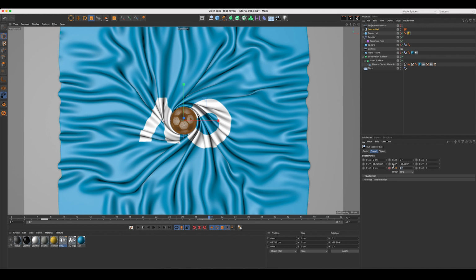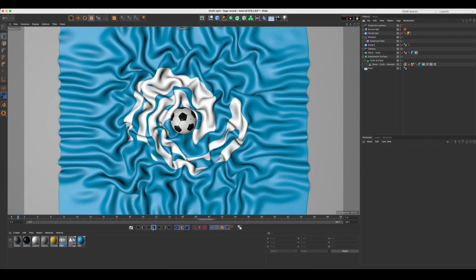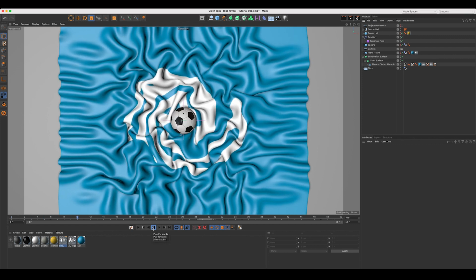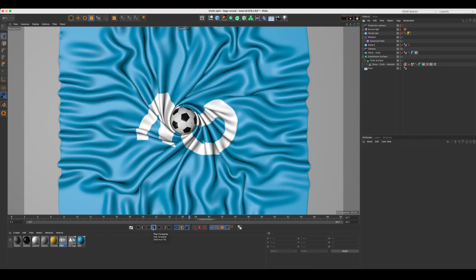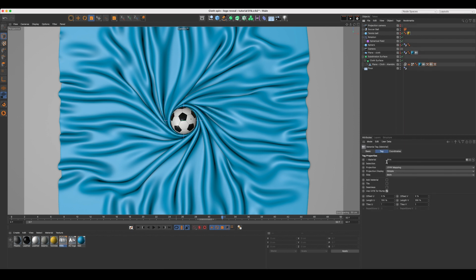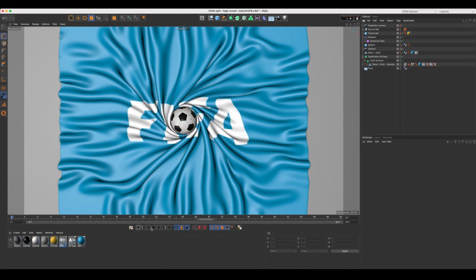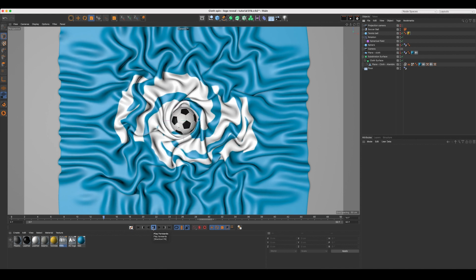So we'll do the same thing. Add another keyframe. And let's take a look. Our ball spins up and tightly wraps that cloth up and around it. And of course, we don't want to see the AO logo. Let's kill that. And we'll re-enable our FIFA logo. The ball starts spinning. Cloth wraps up thanks to that little rotation. Boom, it hits. And then after a couple of frames to settle, our logo is fully resolved.